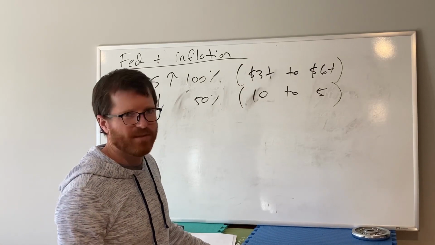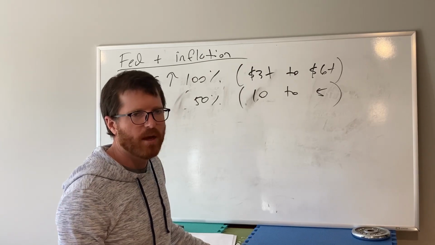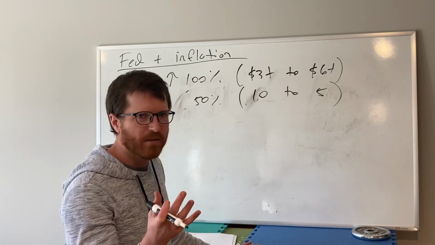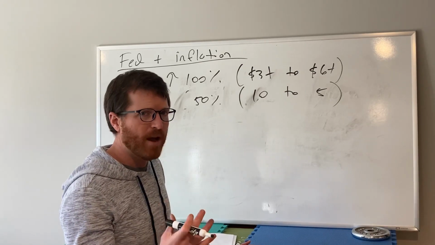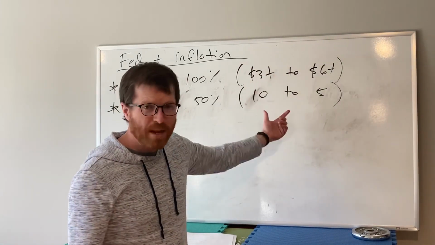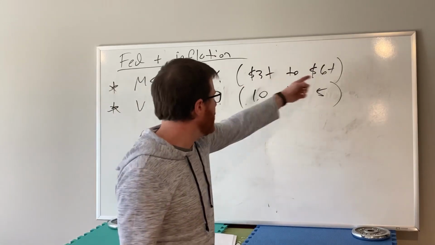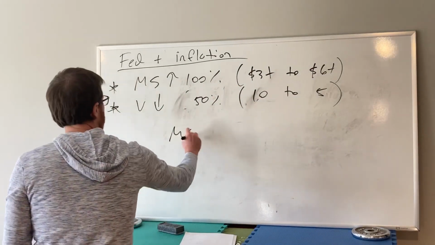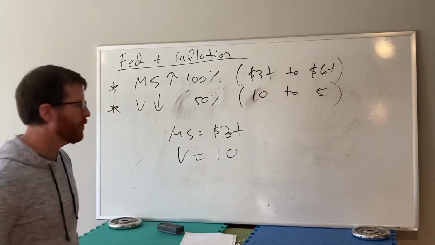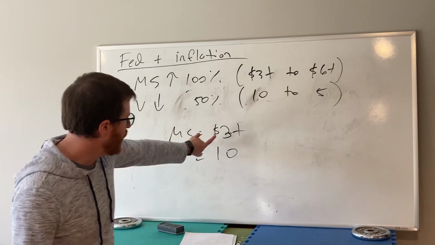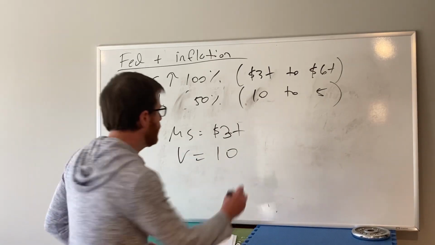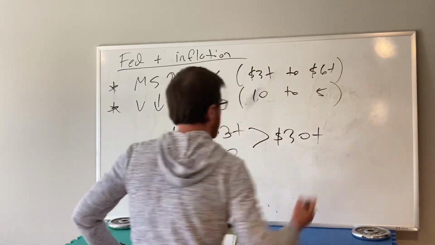Turns out prices would probably stay the same. It depends on what's happening to nominal and real GDP and that sort of thing. But the bottom line is, if real GDP is staying roughly the same size, what this is telling you is the amount of spending is the same. How much total spending do we have when we had a money supply of 3 trillion and a velocity of 10? There's $3 trillion and each dollar got spent 10 times on average. So that would be $30 trillion in spending.